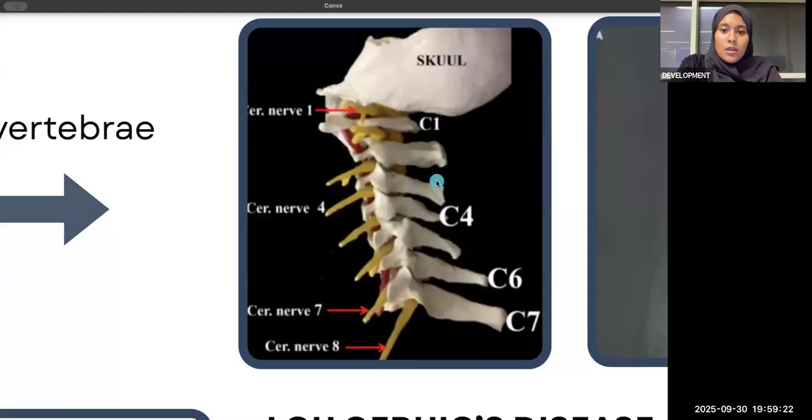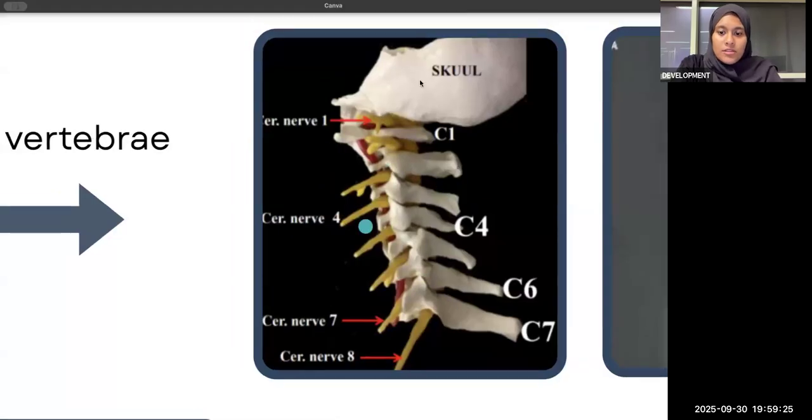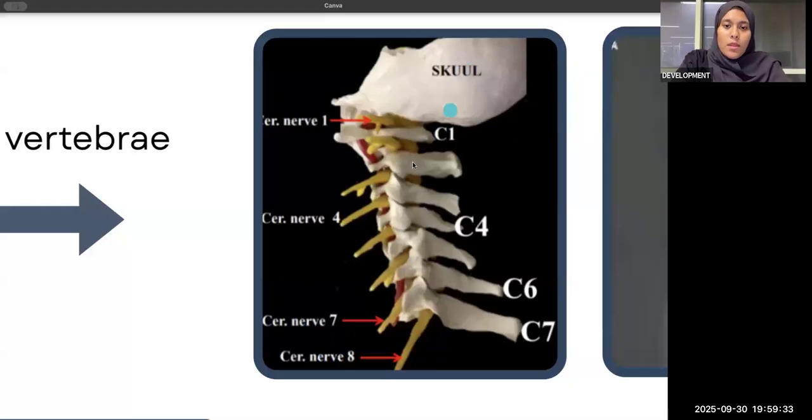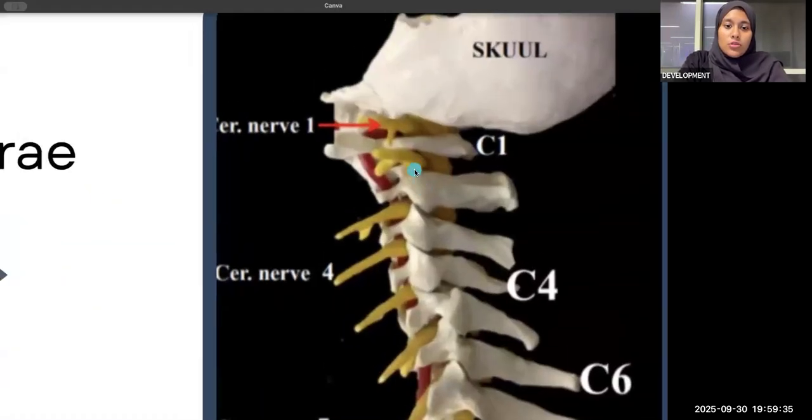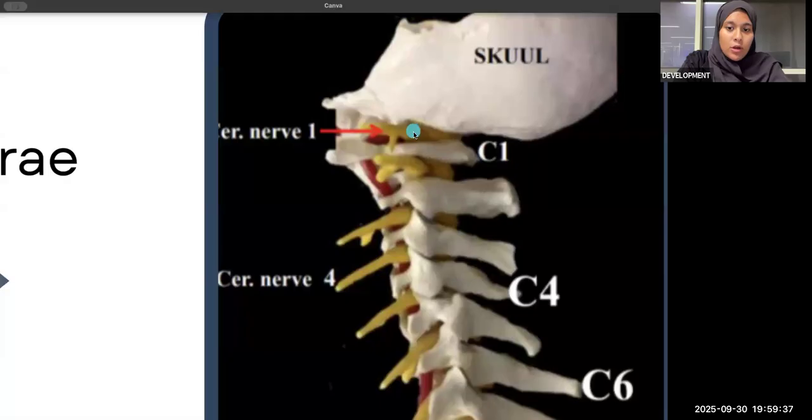Yes, of course. C6 is obviously cervical because here you see the skull, and you can see the vertebrae go from small to big. This is the skull, so you start from C1. Always start from C1. The spinal nerve that's right above it is the C1 nerve, and that's how you can count the vertebra itself.